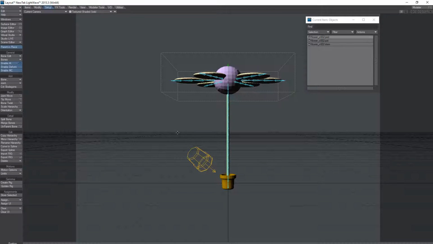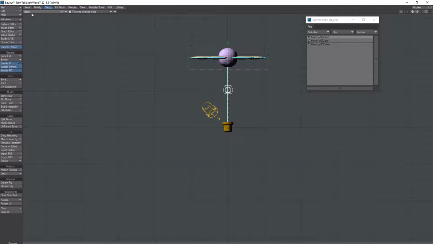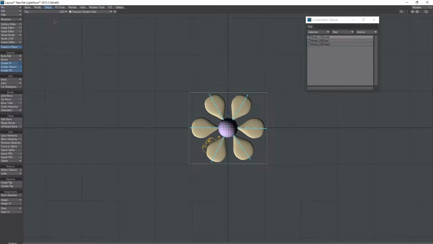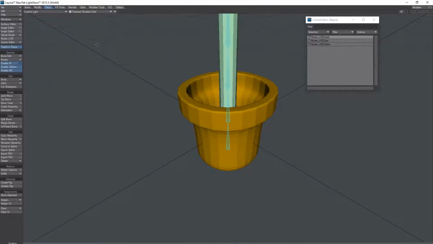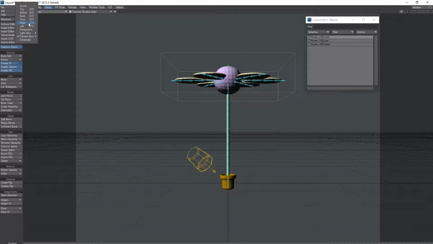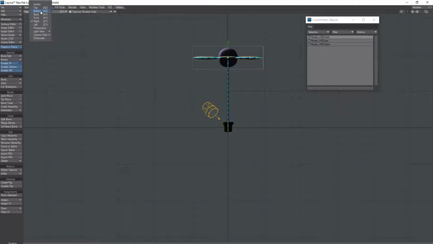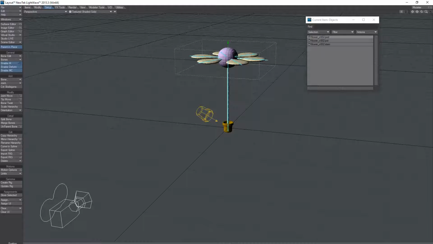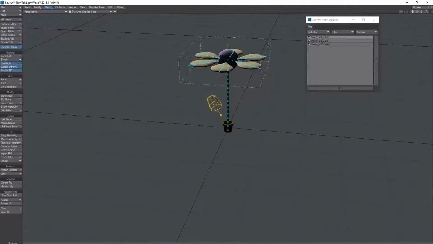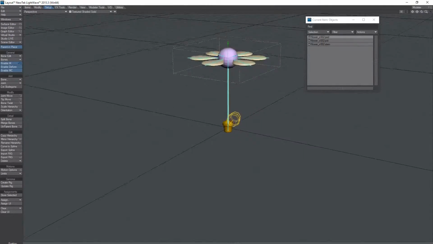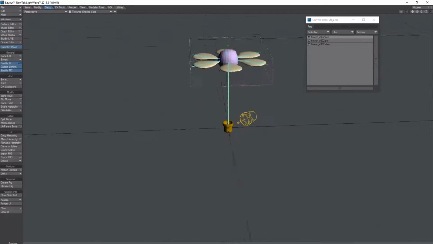As far as views, this is fine. I'm in the camera view. You can click up here and change to any view that you want. It's kind of up to you. The keyboard shortcuts are 1, 2, 3, 4, 5, and 6. When you hit those, you'll see these change. So pick the view that works best for you. Generally, we're used to working in the perspective view. So if you want to stay in perspective view, just like in Modeler, you can orbit around your object and take a look at it.